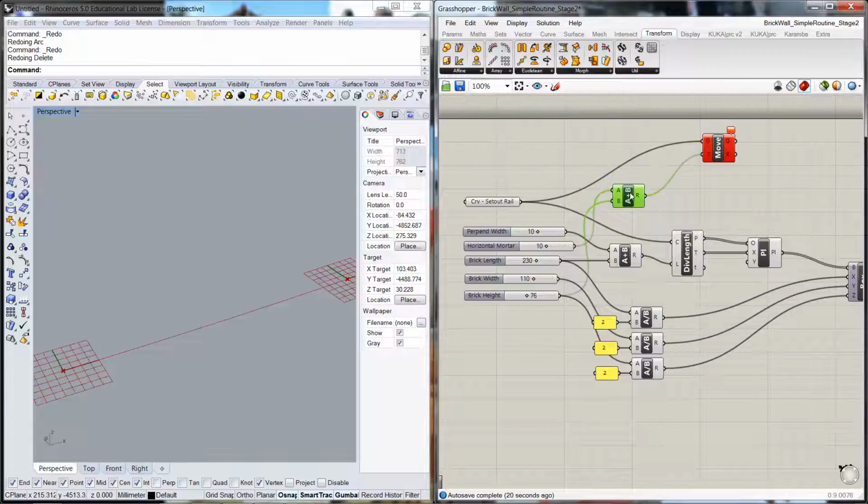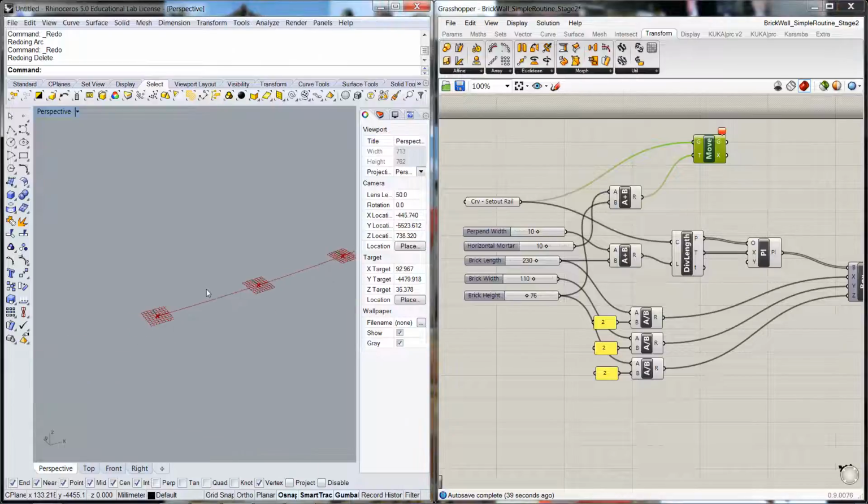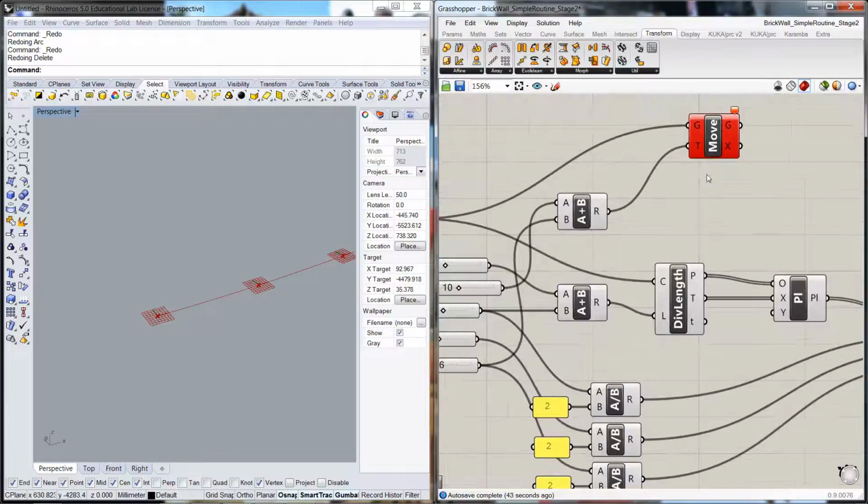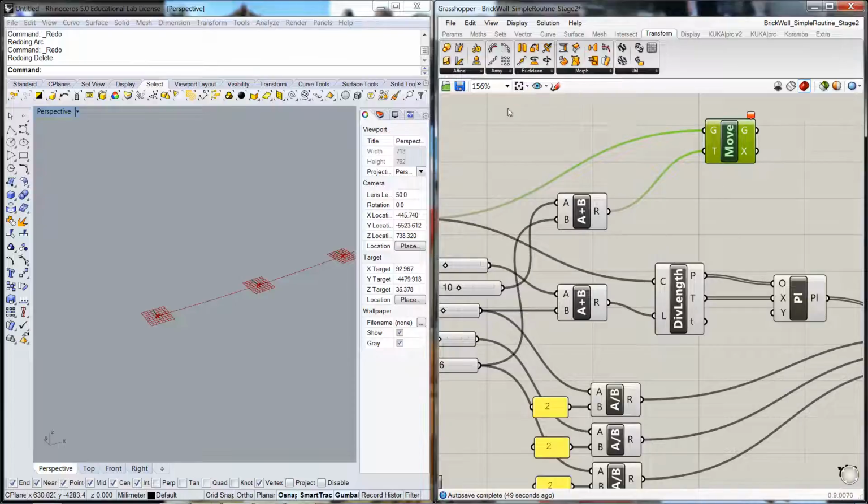But in fact we do have to keep remembering that Grasshopper is ostensibly a pretty dumb bit of software on one level, because we're telling it to move a dimension, but we're not telling it in which direction to move it. So because we want to move this vertically, we are moving this in the z-axis direction. So we need to tell it that it's moving in the z-axis.